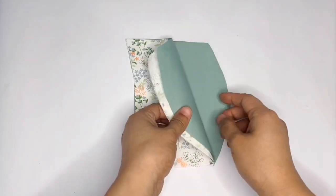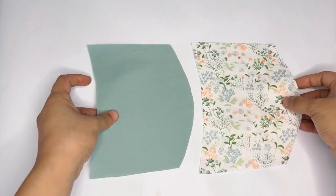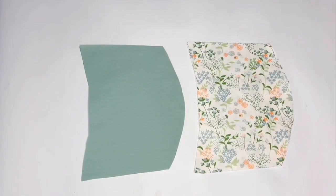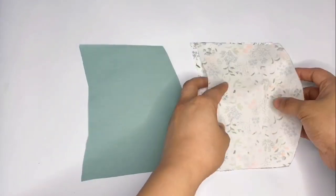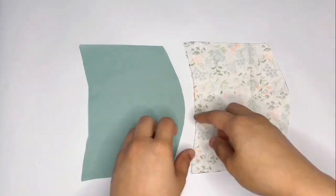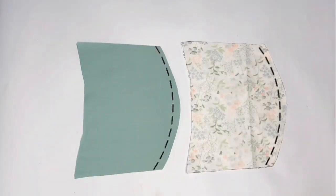Trace the pattern and cut 4 pieces of fabric. You're gonna need 2 for the front and 2 for the back. Place the fabric right sides together. Then sew the curved edges.